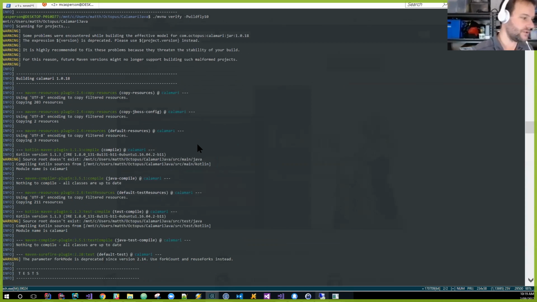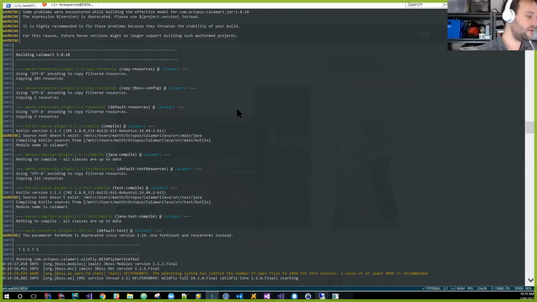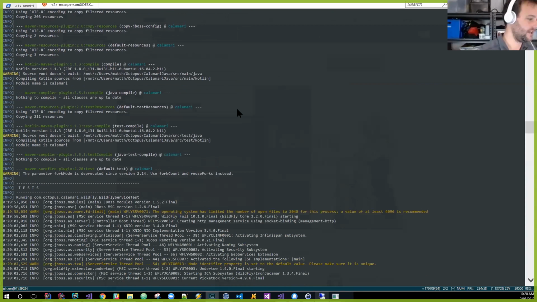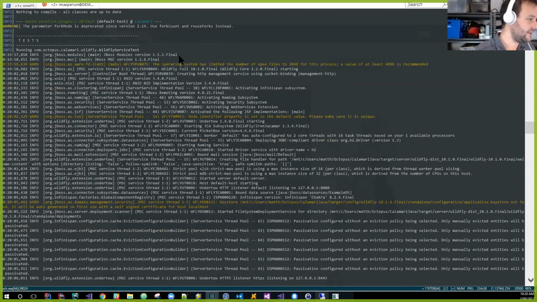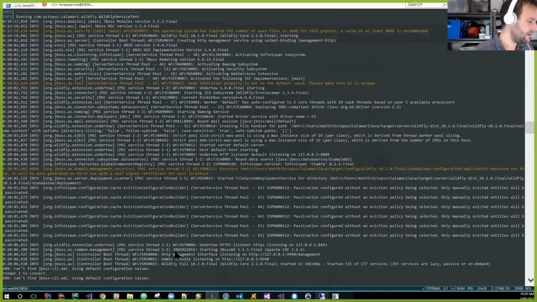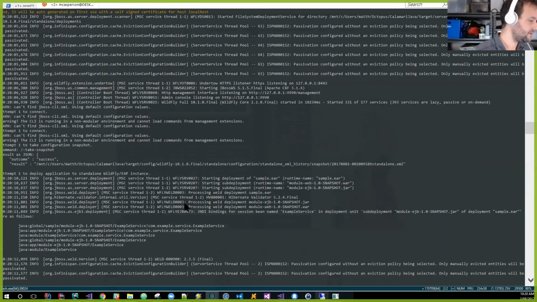And there's no special configuration. This will just sit in TeamCity and be run without having to spin up VMs or anything. So it's quite easy and quite efficient to start doing these tests. So you can see Wildfly 10 has started up. And we're going to start running a whole bunch of deployments here.